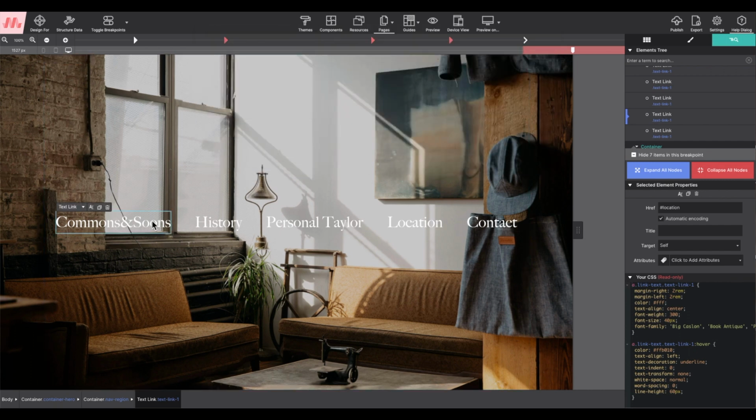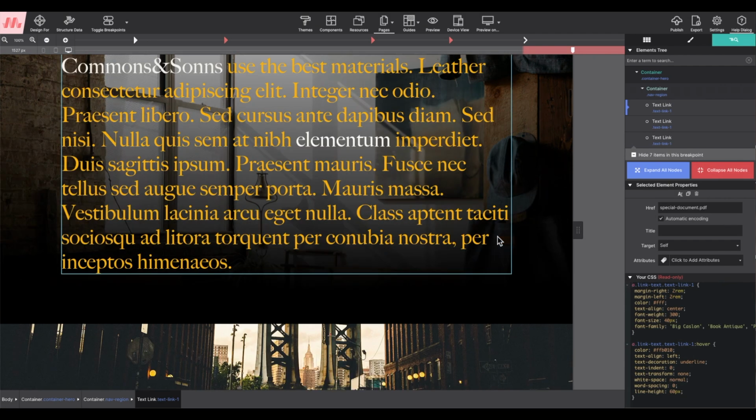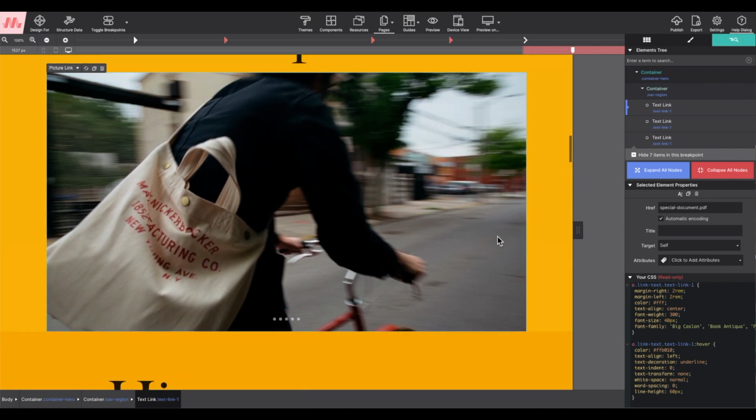To make that actual link, I will simply enter in the name of the document file, which was special document.pdf.